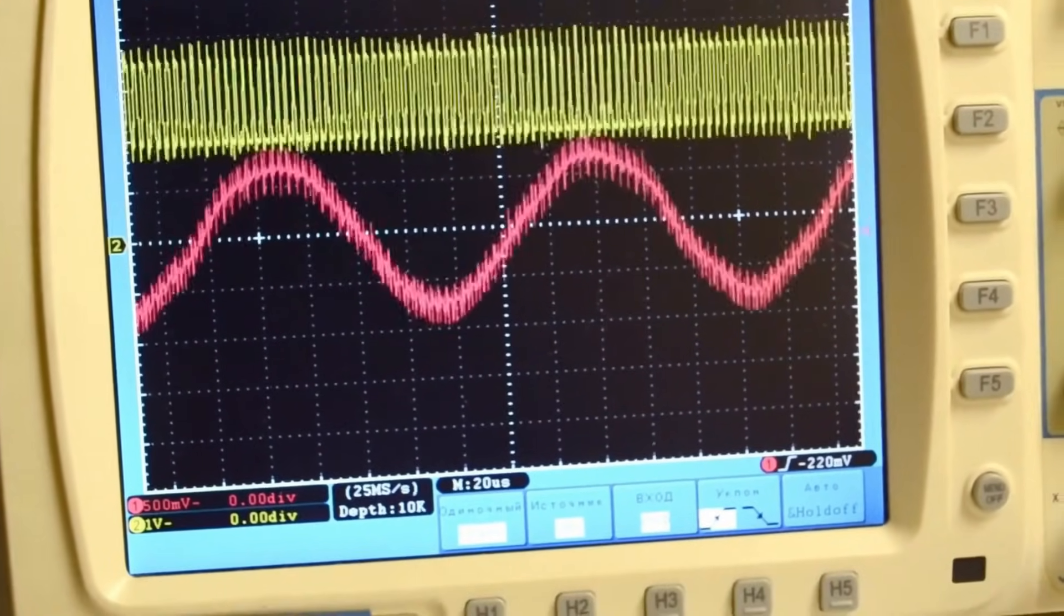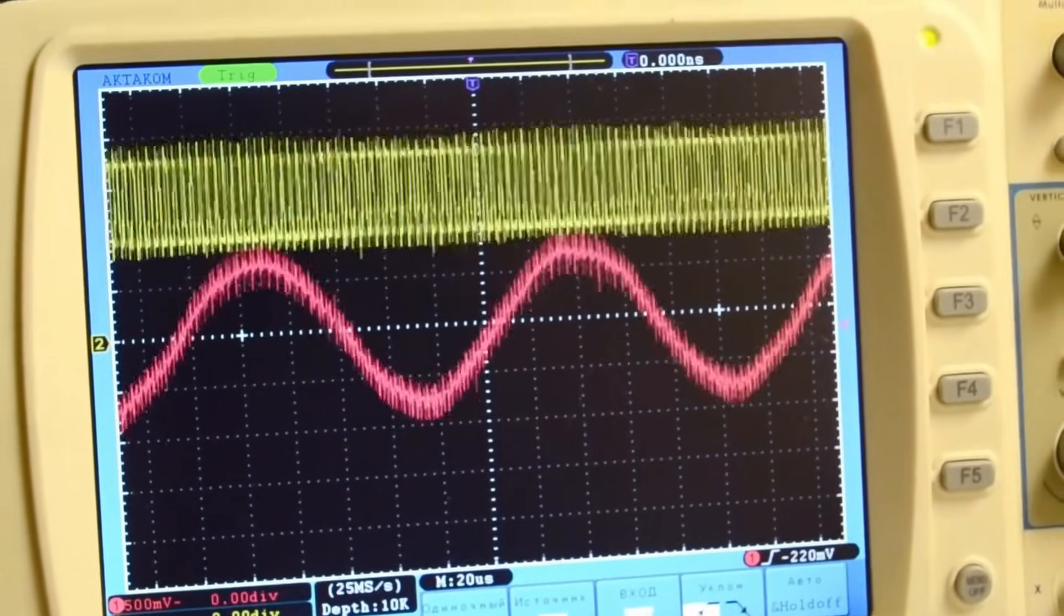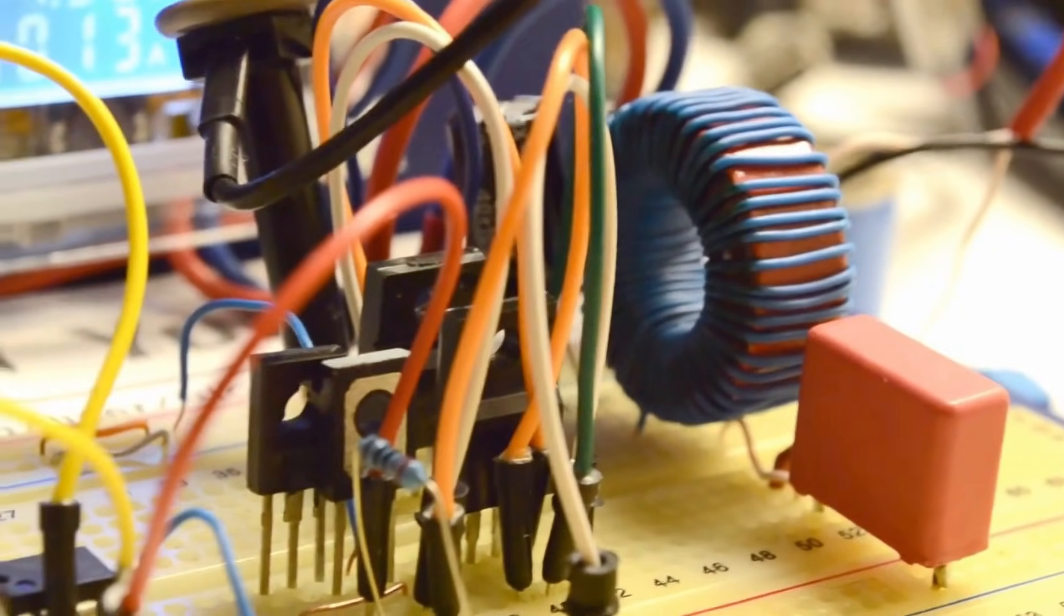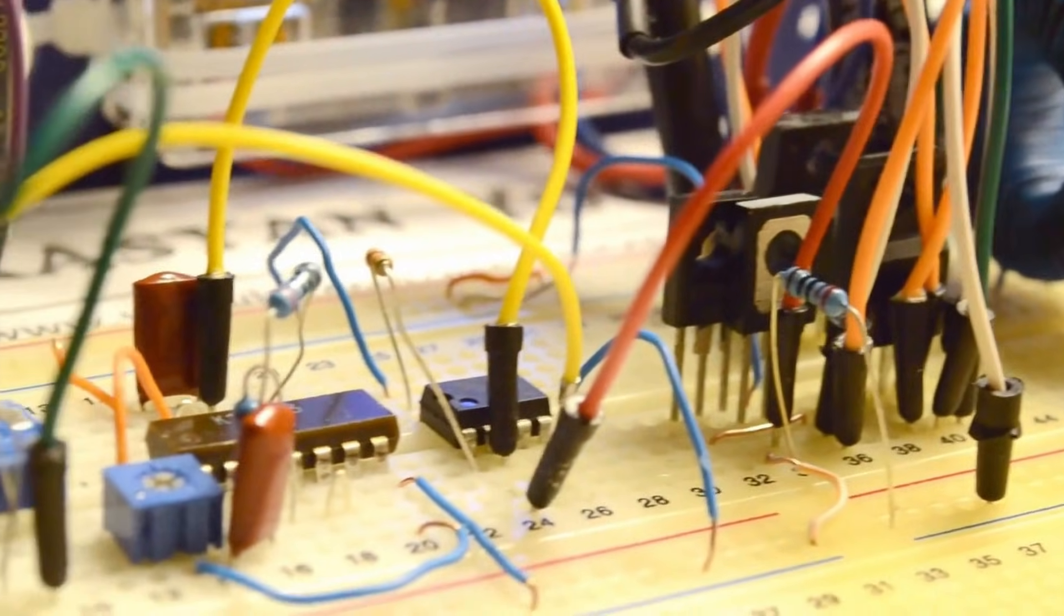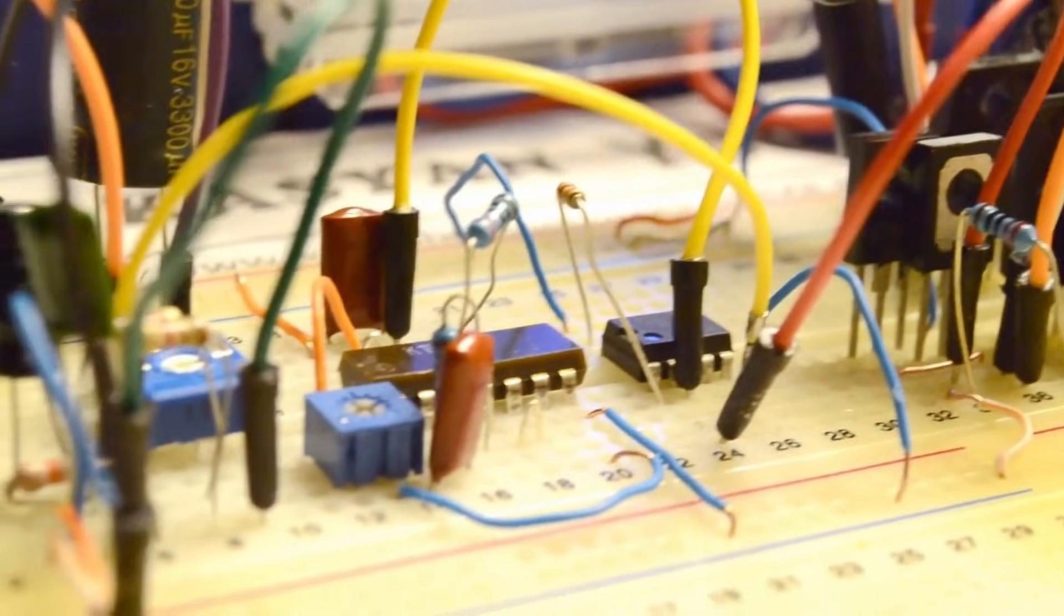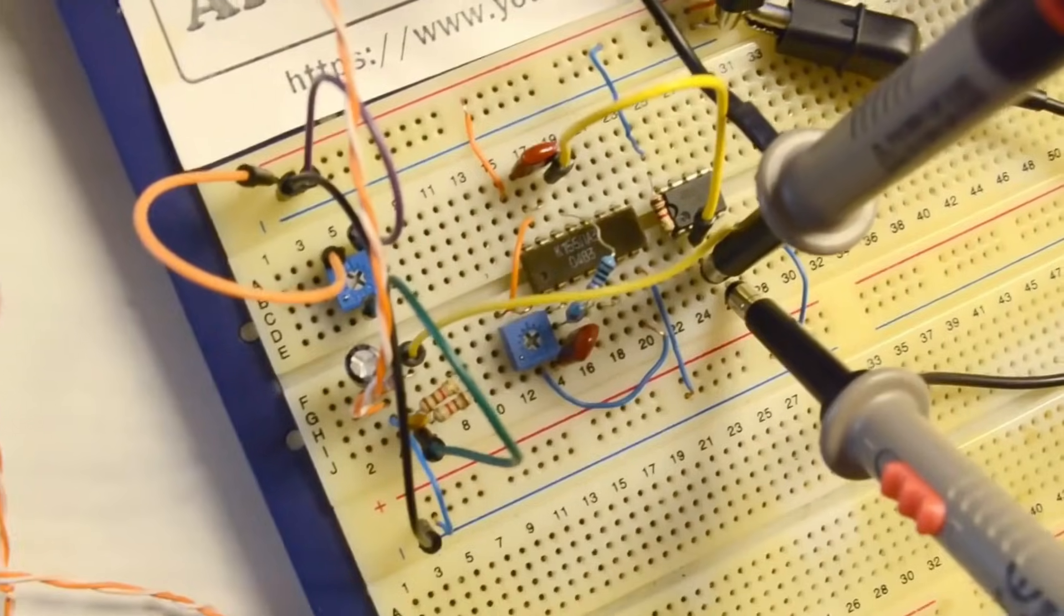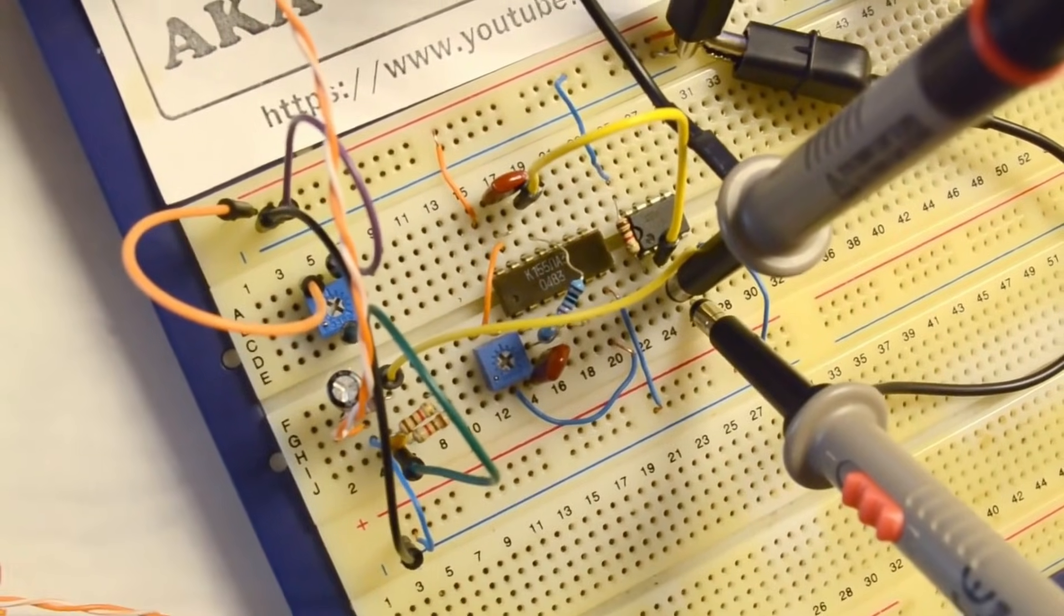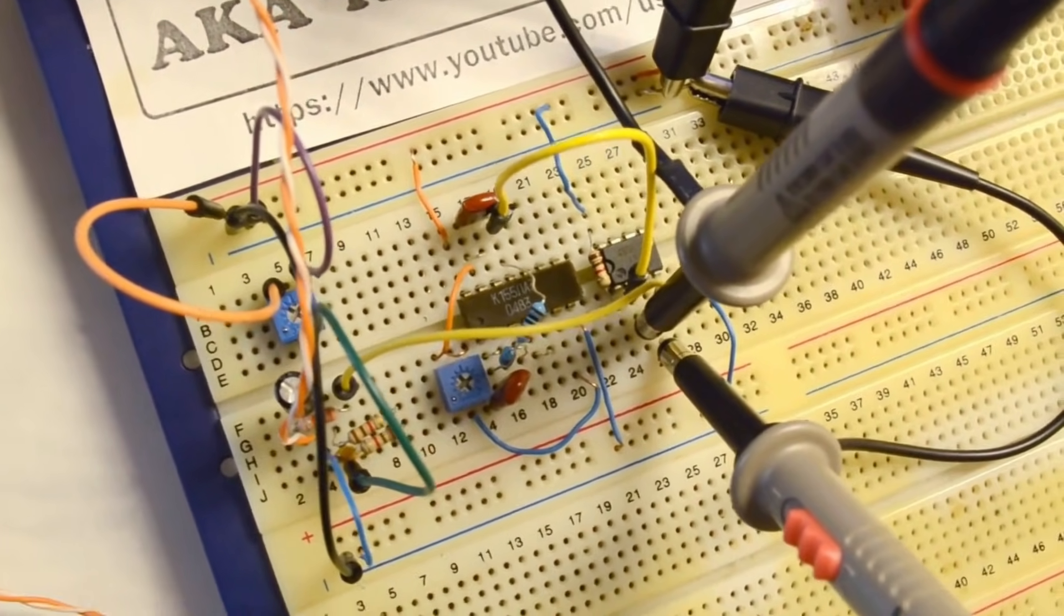Of course, the power of such a circuit is extremely small. The power depends on the supply voltage of the output stage. In my case, it's 5 volts. By using a good driver chip for the field-effect transistors and powering the entire circuit with a bipolar supply, considering the 5-volt logic power, it can be driven. This is all up to high power, but the principle will not change.